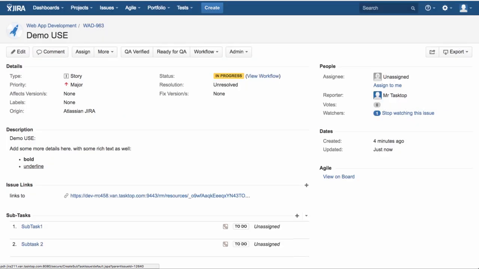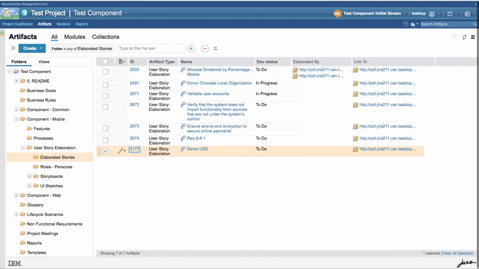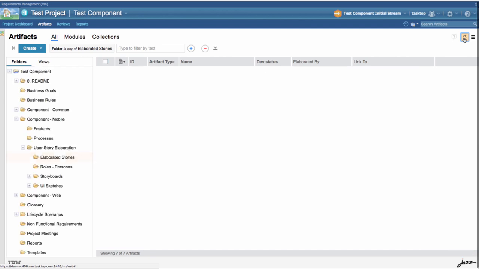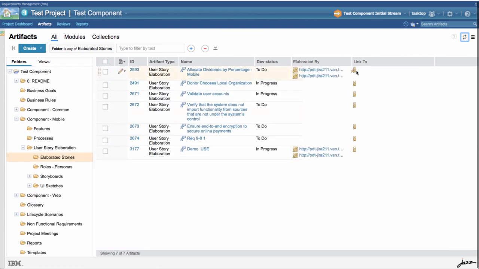So really the idea here is that whatever information you desire to send back to our DNG, you can send it back. For example, we want to know when status is updated, what's the latest progress on this particular user story from the development side, as well as what are the tasks this particular user story has been broken down in. So if we move back over to our DNG and I refresh my view here, a couple of things have changed.